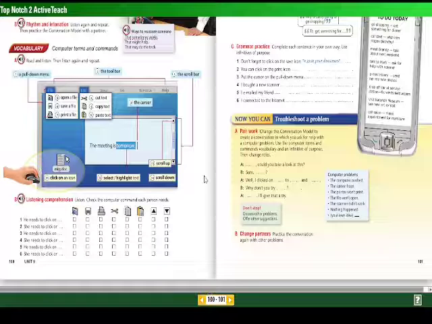So we have all this vocabulary that is very common when you use a computer. When you use, for example, Microsoft Word, you can open, save, print, cut, copy, paste, and you have the parts of the window, like the pull-down menus, the toolbar, the scroll bar, the icons, the text, the cursor.